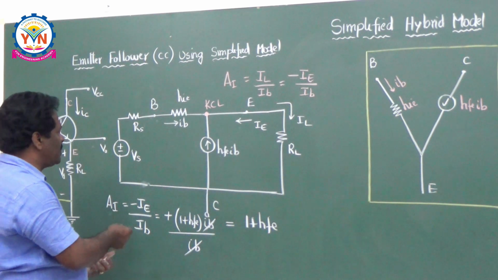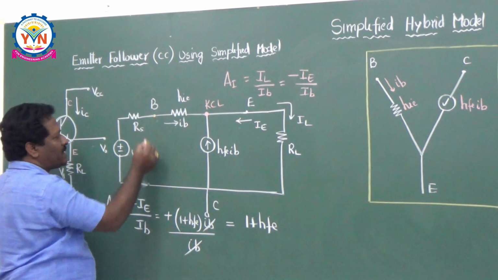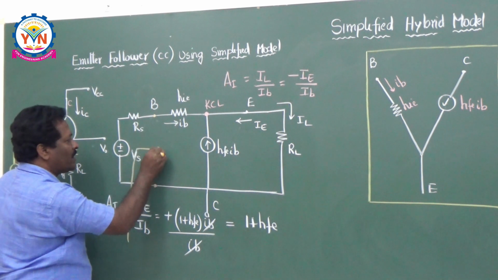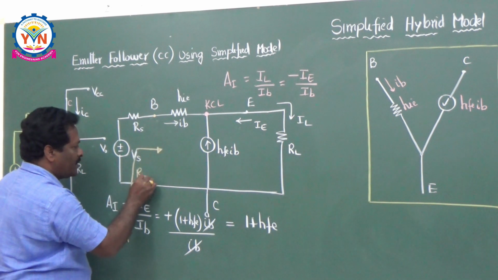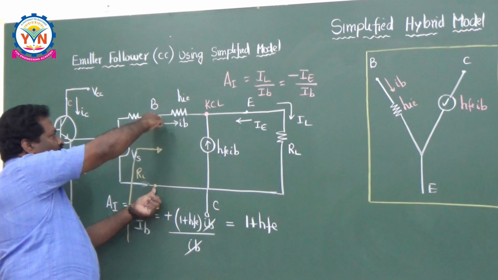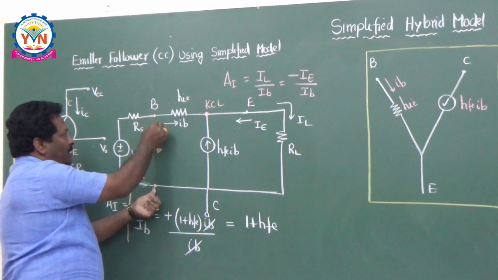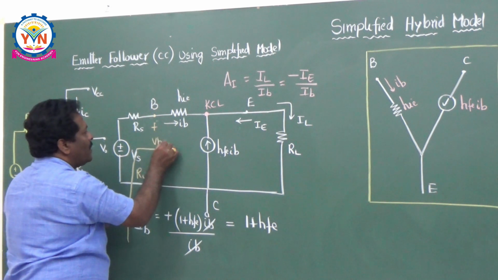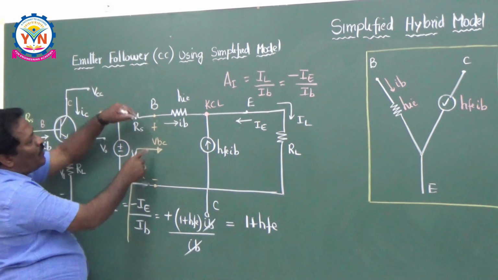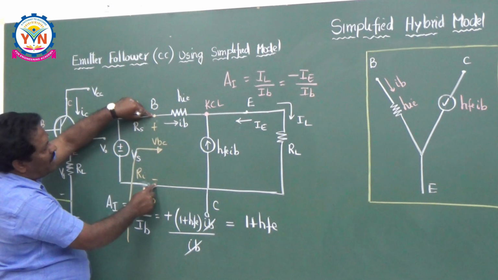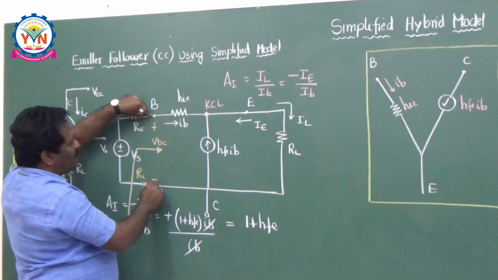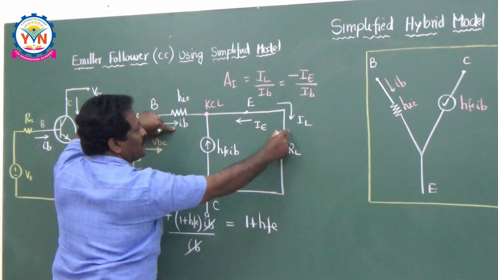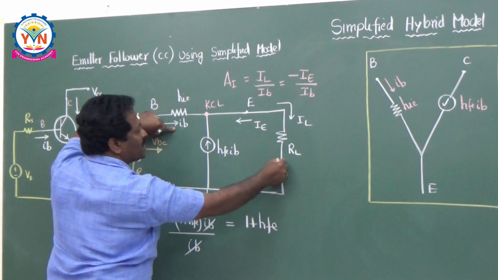Exactly like this, you are going to calculate the input resistance. What is the input resistance? What are the input terminals here? Base and collector. So from this point you have to see what the input resistance RI is. RI is nothing but the ratio of VBC by IB. If you want VBC by IB, just write the KVL in this path: VBC, HIE times IB plus some current into this resistance RL.